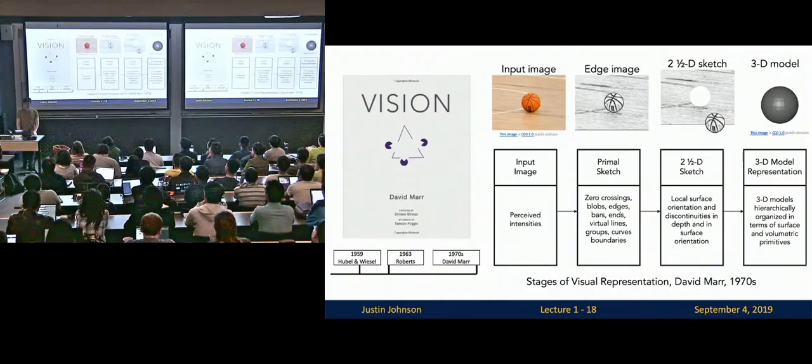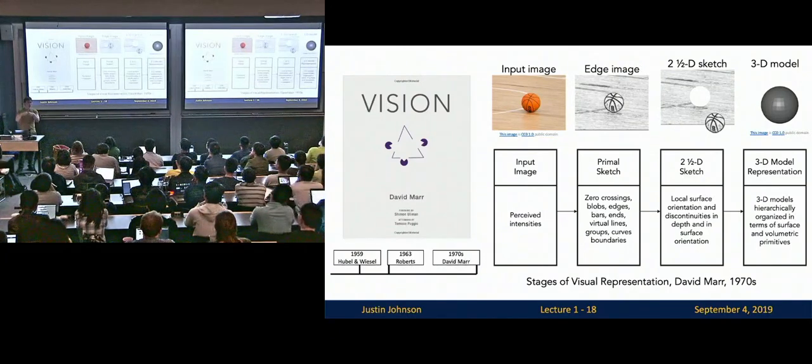So moving forward into the 1970s, one hugely influential figure in this era was David Marr, who proposed this idea of stages of visual representation that again kind of harkens back to Hubel and Wiesel. So here you can see that maybe we want the input image, then we have another stage of visual processing where we extract edges, then from the edges we extract some kind of depth information that maybe we can segment objects and say which parts of the image belong to different types of objects. And then think about the relative depths of those objects. And then eventually start to reason about whole 3D models of the world and of the scene.